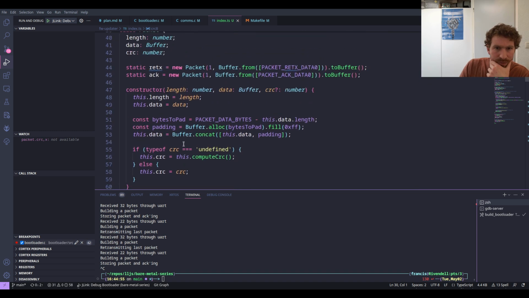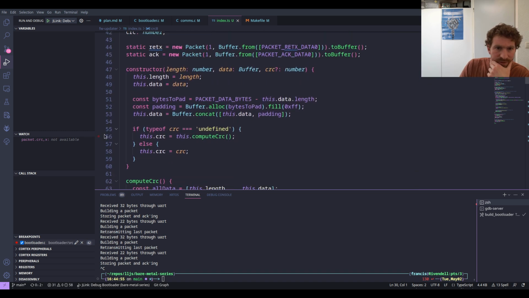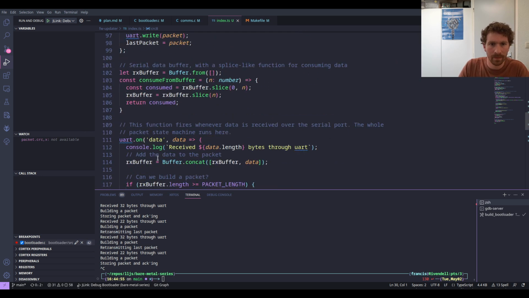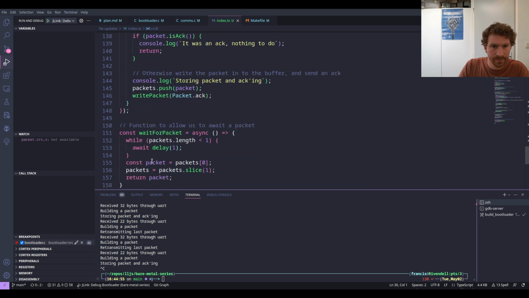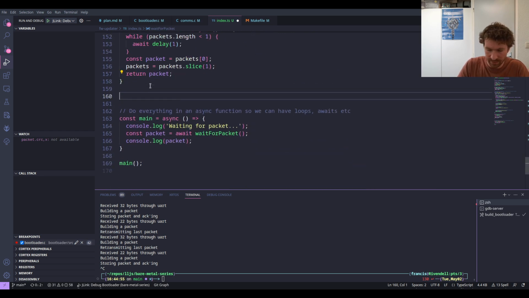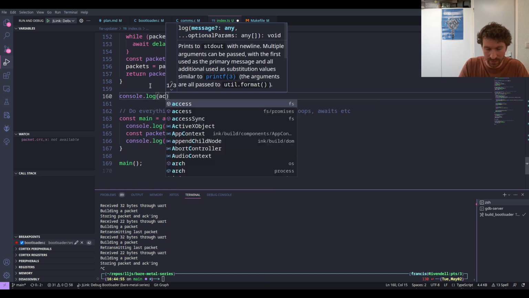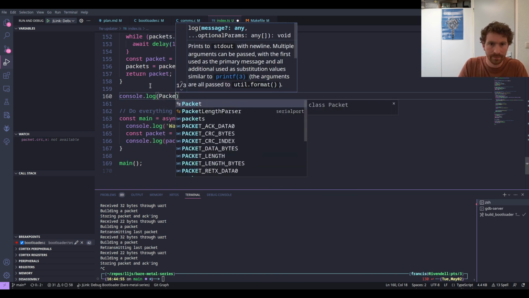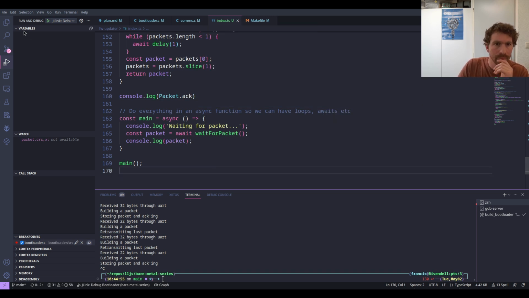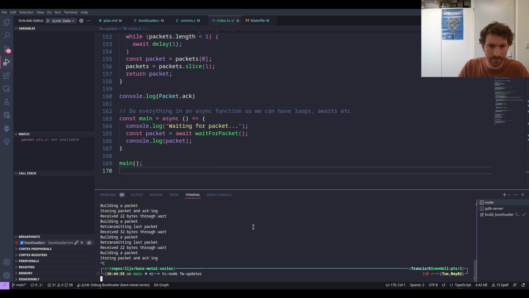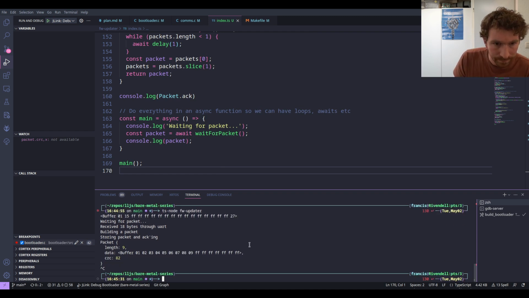So when we go to create this, before we run this whole program, let's just console.log. I knew we would have some more bugs. Okay, so the ACK packet is 1 with a 15, and then at the end there's 27. So that actually looks about right. That's what I would expect.